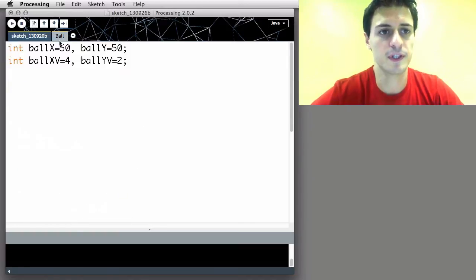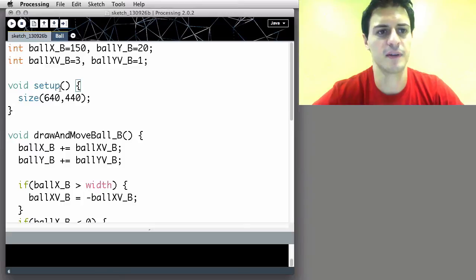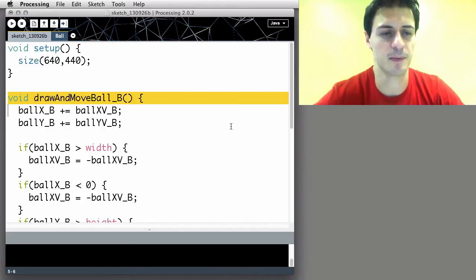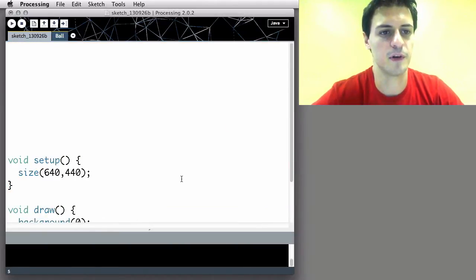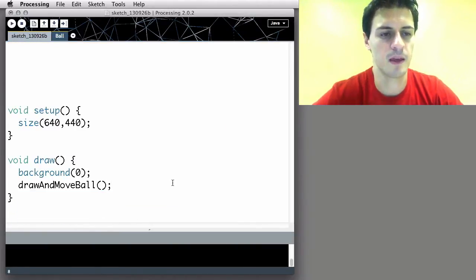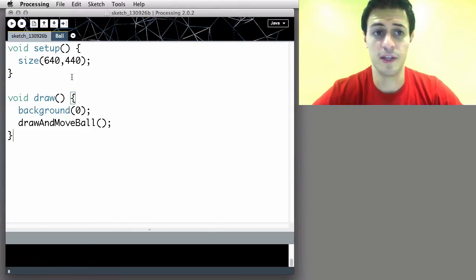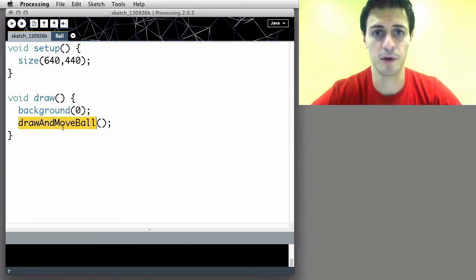But at first, just to get this code separated out, and by the way, let's go and knock out this ball underscore B business. I'm going to overview the code here in a second to catch up on where I'm at because I'm making changes pretty swiftly. But knock out all the ball underscore B stuff. We don't need that. And so now the neat thing is that this is our entire main body of our code. That's our main. We just have setup, setting the screen size, background, and ball.